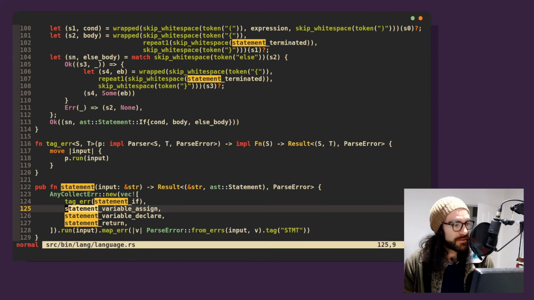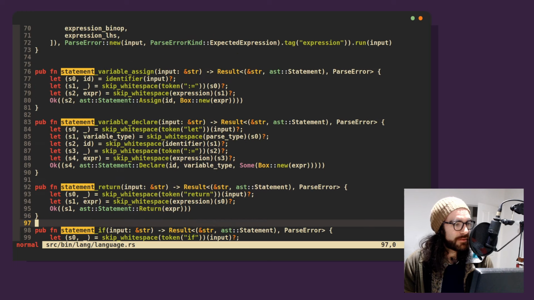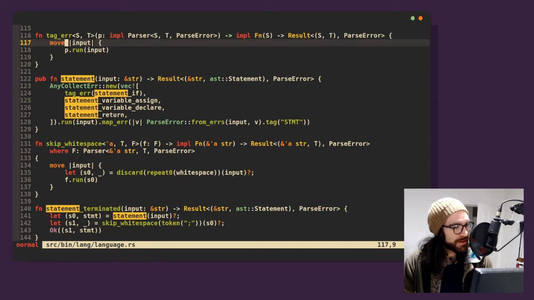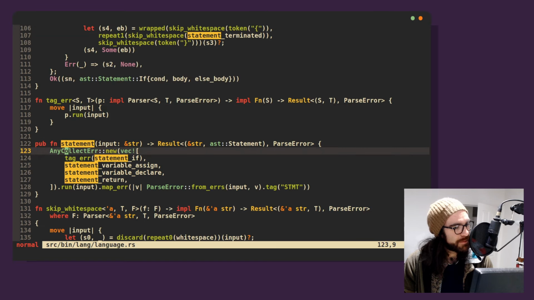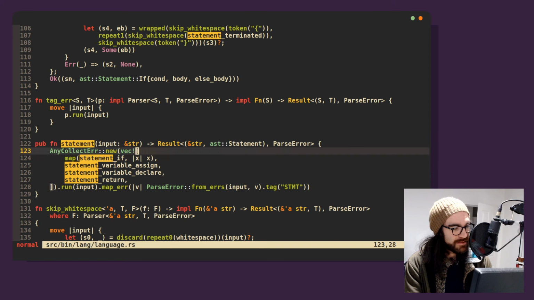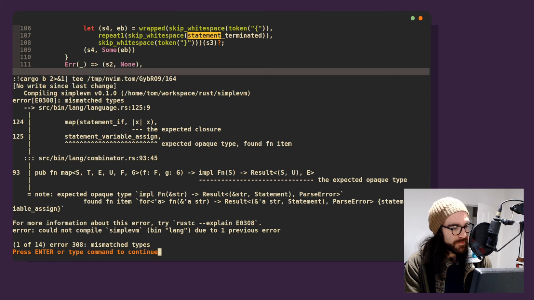Statement variable assign takes an input function st. But this whole library, all of this code I've written, is based on this idea of being able to wrap these up, right? Because, for example, I could say map. Maybe this is what I need. Maybe I can say map. I can do this. Or not.